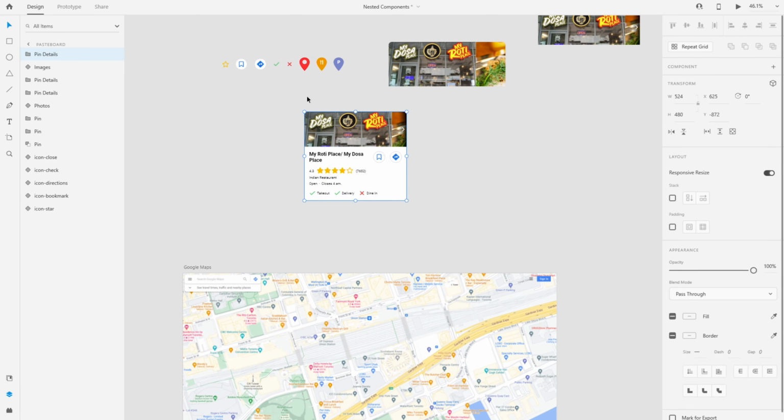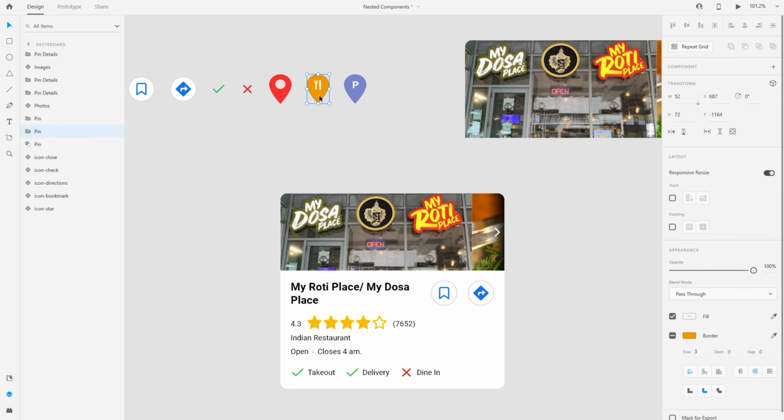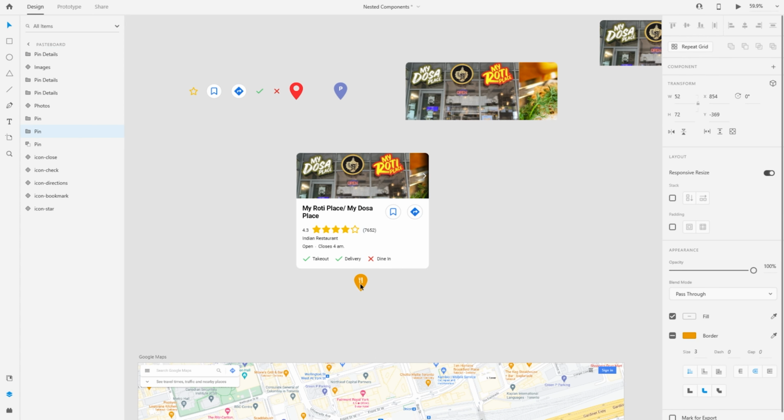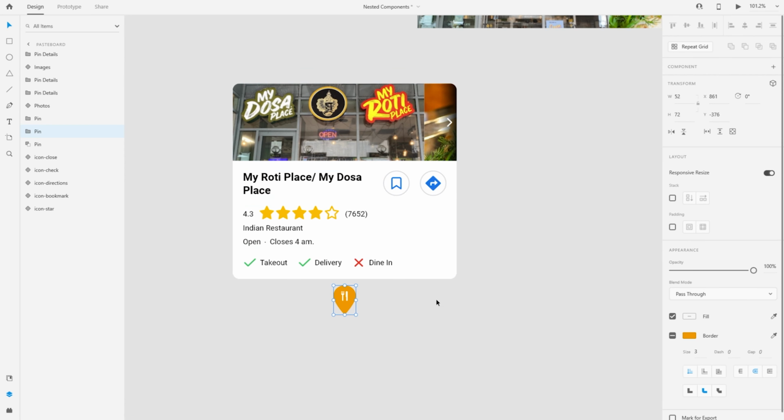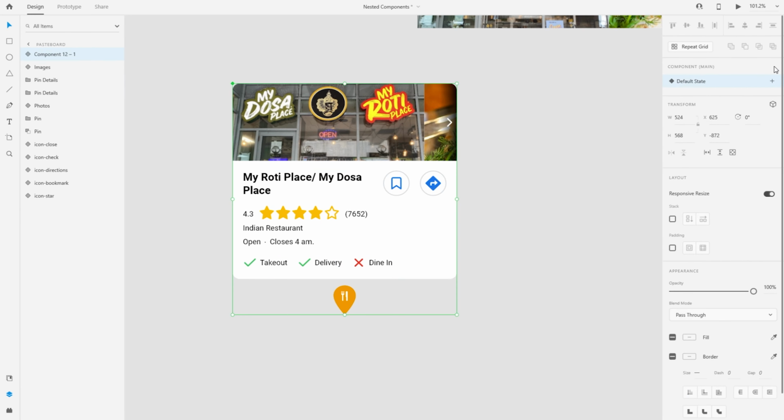Okay, we are really close now. So since this is a restaurant, I'm actually going to use this map pin location. So let me just bring this down over here, arrange it to what I want it to be. So this is what I want it to look like. Let me just arrange it really quickly. This is what I want it to look like when the user hovers over that pin, right? With the images, obviously. So the images itself is a component. And now, with both of these selected, we are going to create a component. I'm going to rename this to restaurant.